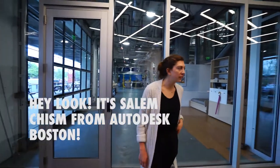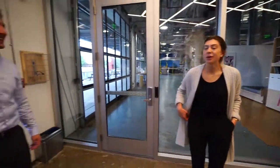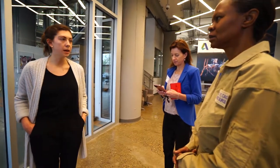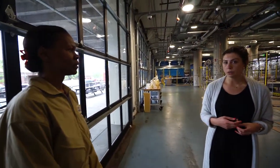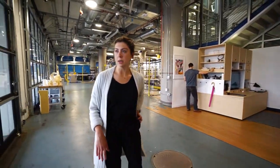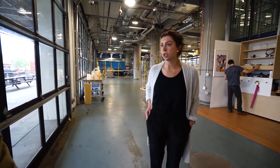I used to work out of our San Francisco office — I was an intern before I graduated college, then came back to pilot a rotation program, working in the gallery developing a workshop program and creating customer stories. Then I really wanted to work in the build space, which just opened officially in October. This is the Innovation and Design Building in a new up-and-coming area of Boston — little known fact, Boston is the epicenter for architecture and construction in North America.